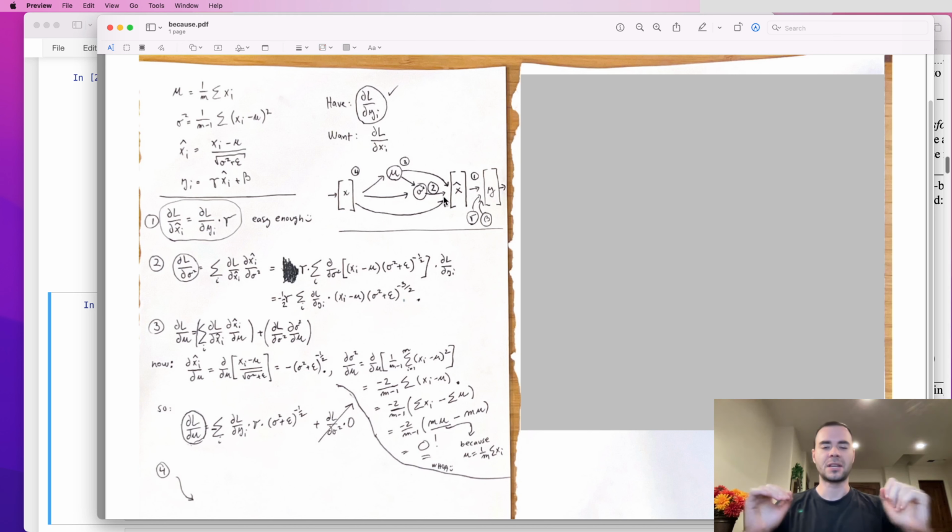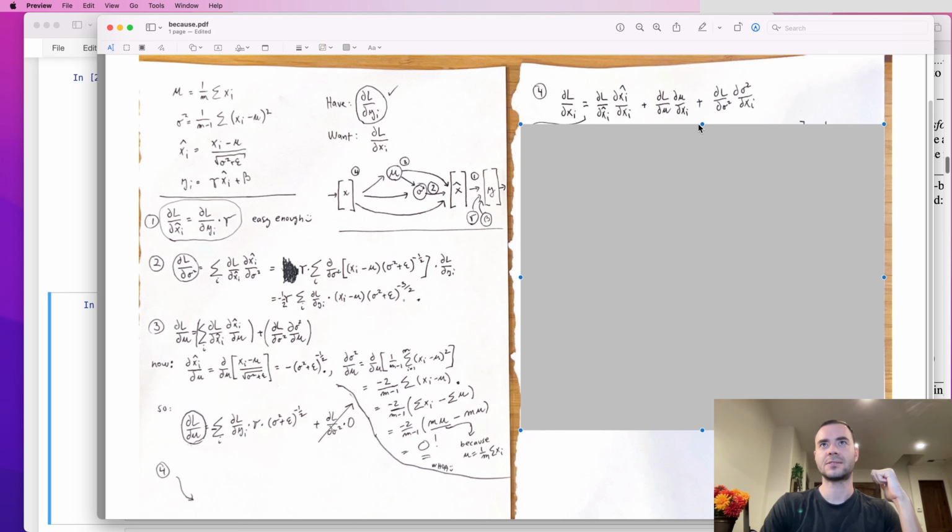And so in backpropagation, we now need to apply the chain rule, and we need to add up those 3 contributions. So here's what that looks like if I just write that out. We're chaining through μ, σ², and through x̂, and those 3 terms are just here. Now, we already have 3 of these. We have dL/dx̂_i. We have dL/dμ, which we derived here. And we have dL/dσ², which we derived here.